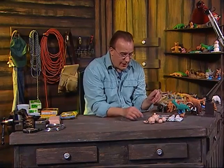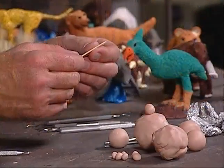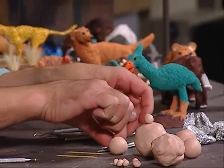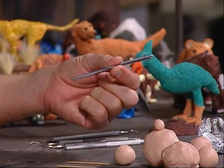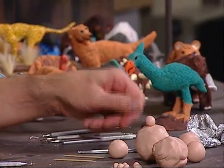Before I start, we also have some toothpicks that we'll be using tonight. And then I also have this aluminum wire, which is extremely flexible. And we'll be using these for the legs, and that will enable it to stand.